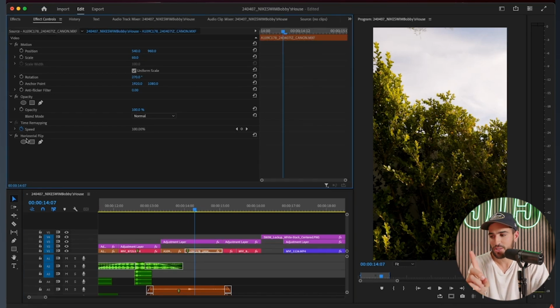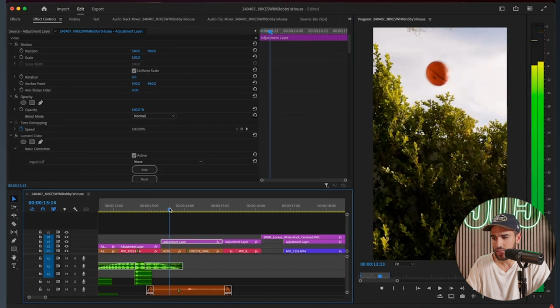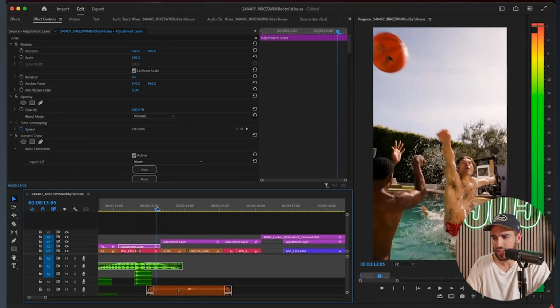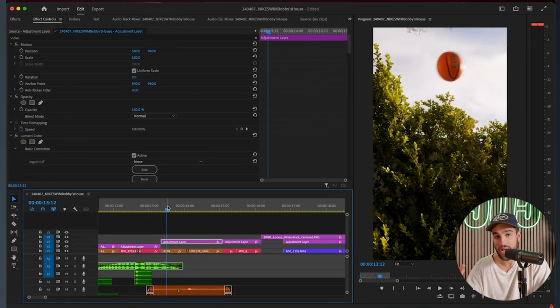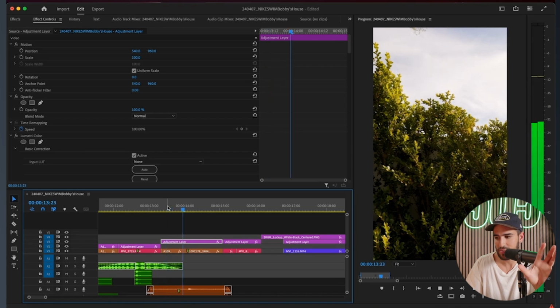This shot has a horizontal flip on it, so the hedge is actually on this other side, and the way that the ball was moving, okay, it leaves Ian's hand, left side of frame. That means it's gotta come out from the right side over to the left. If you did it flip-flopped, it wouldn't make sense from a continuity standpoint. So we actually just did a horizontal flip in post to make it look seamless.